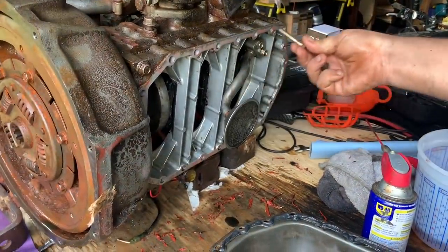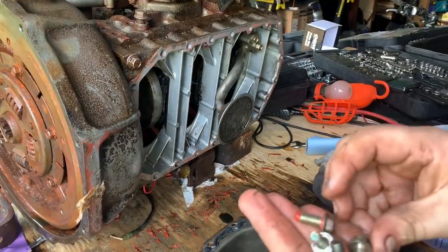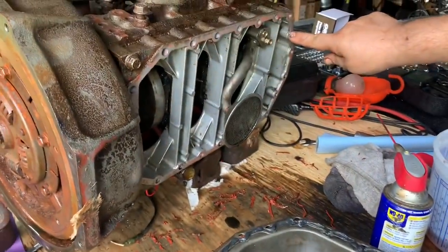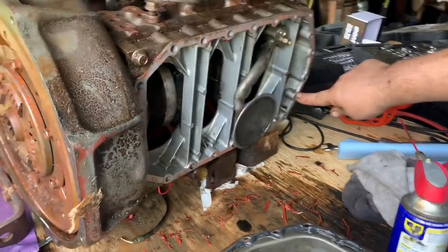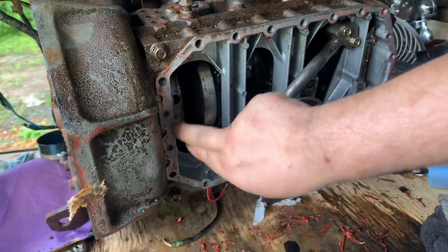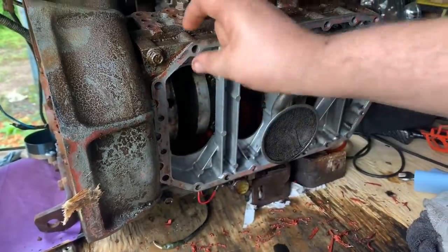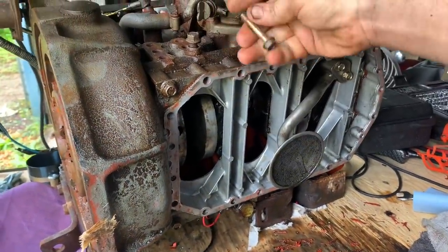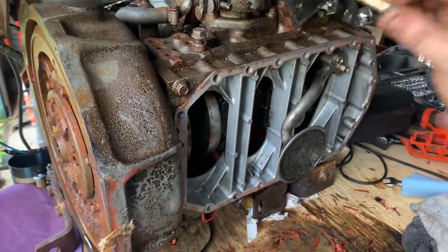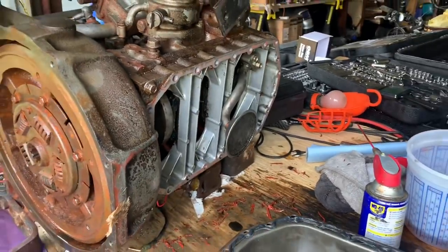So the oil pan bolts on this, there's four little ones, and then everything else are these longer ones. The four little ones go, one goes here and here, and then opposite on this end over here and here. And those are threaded directly into this little adapter plate. You see there's like a standoff plate here, and then the longer ones go all the way through and end up going into the block through that plate. So if you ever get confused, that's how it goes.